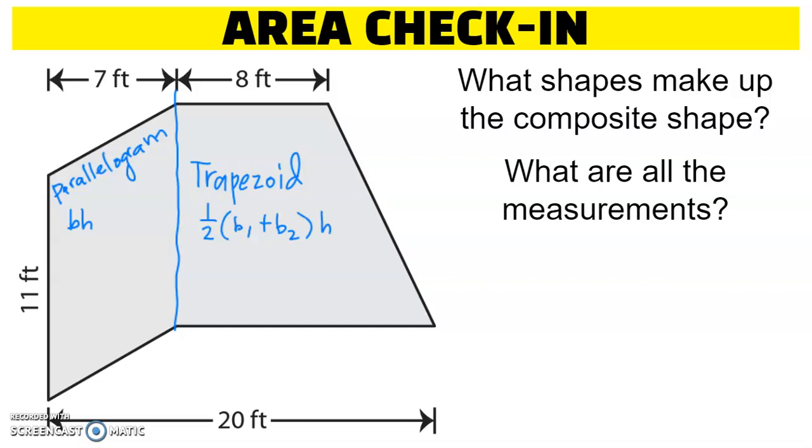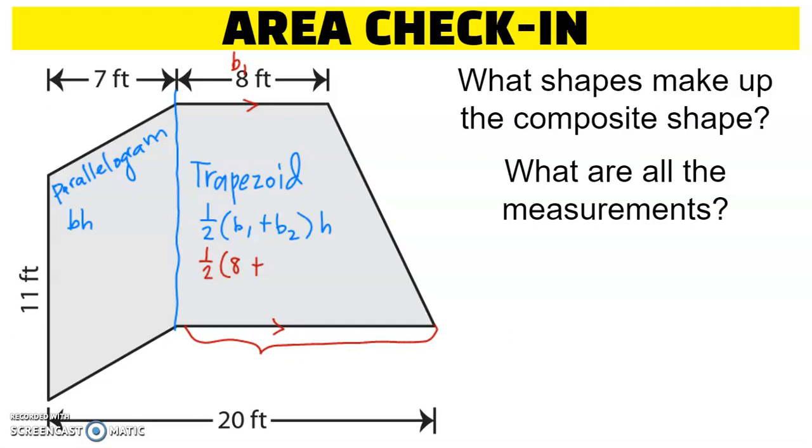So a trapezoid, the bases are parallel sides. Parallel means they are the same distance apart forever. They're never going to cross. They stay the same distance the whole way. And we can mark it with these little arrows. So those are going to be my bases. I already know the measurement of this base. So if I start plugging in, one of my bases is 8. I need to figure out the measurement of this one.